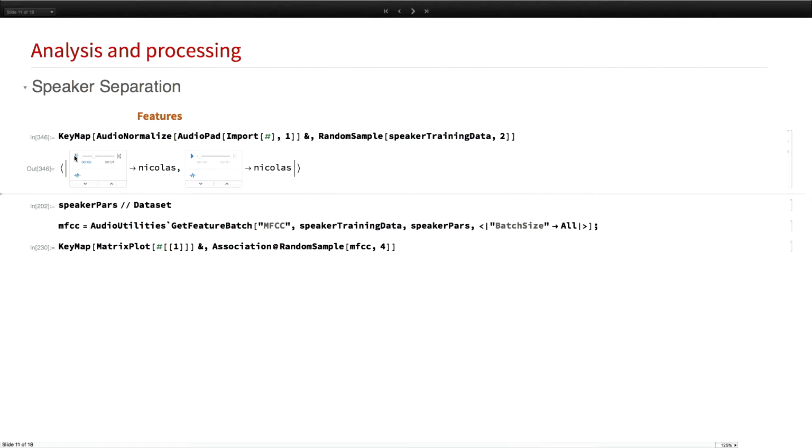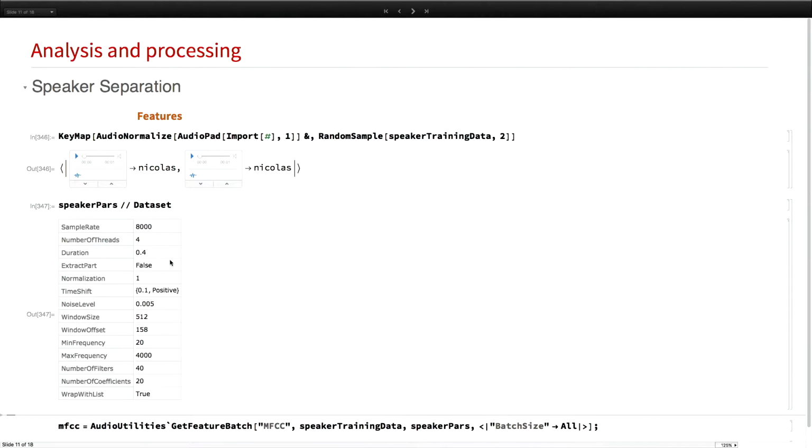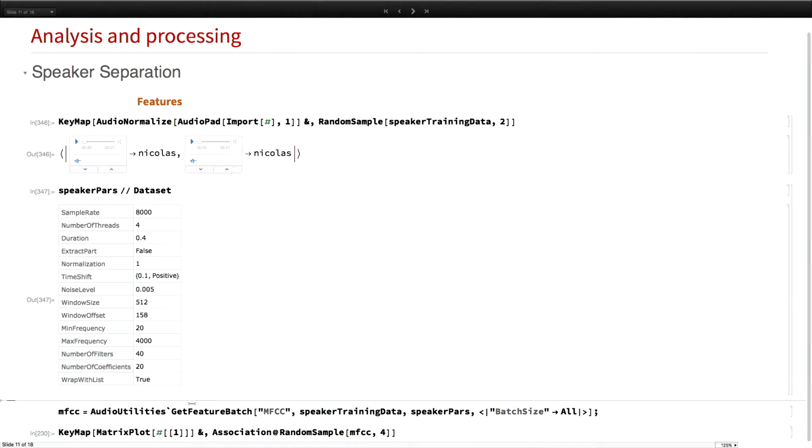So in this case, Seven. We have Nicholas. Three. And still Nicholas. We have only three speakers, unfortunately. As I said, the size of the data set is very tiny. So what I will do here is compute the mel frequency cepstral coefficients for all the data set. And this is about, I think, 600 files on my hard drive. I am computing it now, and this is done.